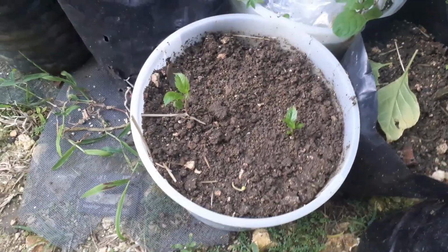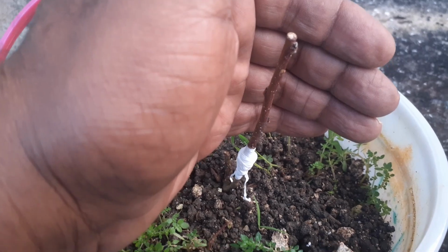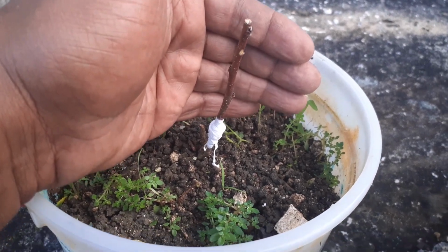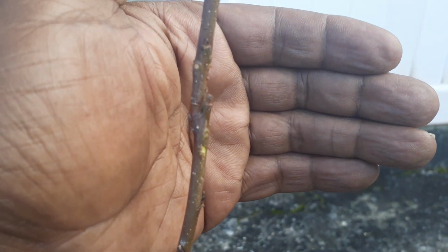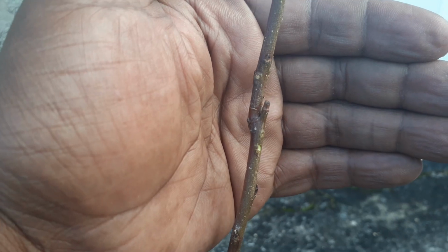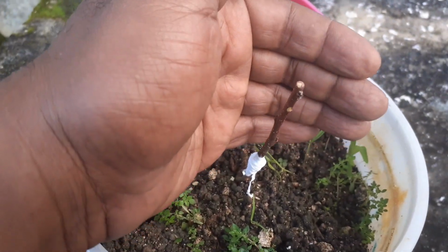So I'm going to carry you now to my successes. Let me start with these two first, because I can't say for sure that the graft has taken, but after a couple weeks, if you look closely here, you can see that it is still green. So I'm keeping my fingers crossed with this one, and also this one here. If we look closely at the top here, this one is still green, even though I'm not seeing any new growth coming from any of the leaf buds. So I'm keeping my fingers crossed with these two. I'm hoping that the grafts have taken in this one and in this one here.